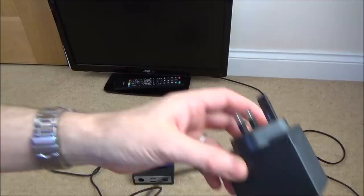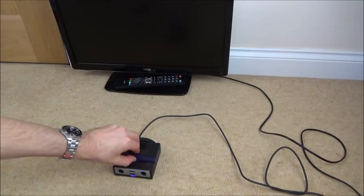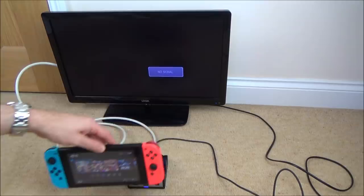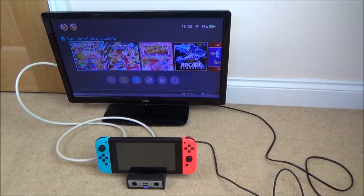So now let's get started on the actual setup. We're going to use the official Nintendo Switch power supply — make sure it's official — plugging it into the back. To begin with I'm just going to show you it docked. I need to get an HDMI cable, plug it into the back here, and plug the other end into my TV. I'll slot the Switch in here, the screen will go off from the Switch and come onto the TV. There you go — you can see it working on the TV at 1080p and 60 frames a second.